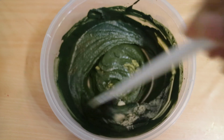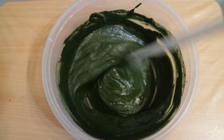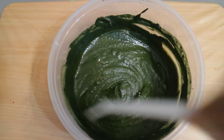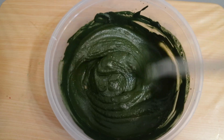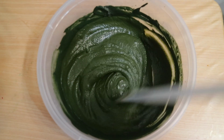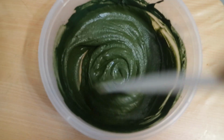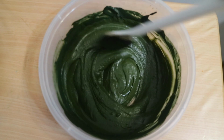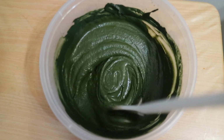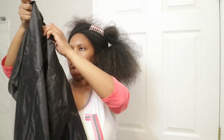Now, you guys, I did eyeball these measurements. I had a little bit of a full pack of henna and a half a pack of indigo, but the reason why I added only a little bit of the additional Ayurvedic herbs was because I didn't want them to interfere with the potency of the henna or the indigo, because the main purpose of me doing this hair mask, I'm going to be very honest, is because I want to darken my hair color. I've always loved dark hair color. So that's one of the main reasons why I do these Ayurvedic herb treatments.